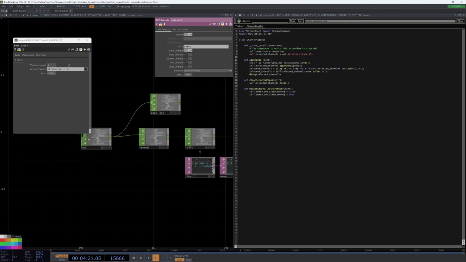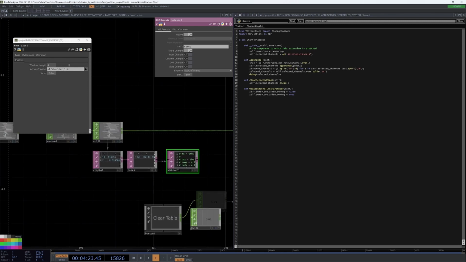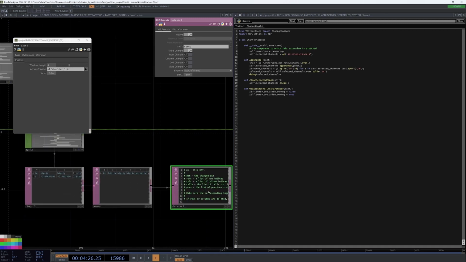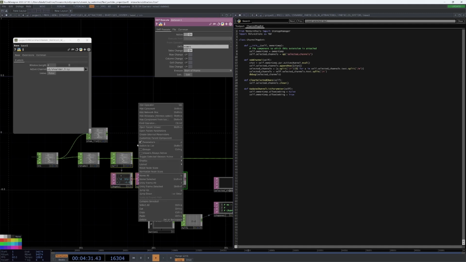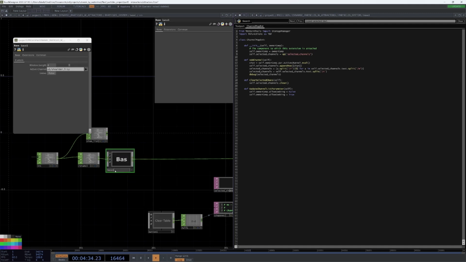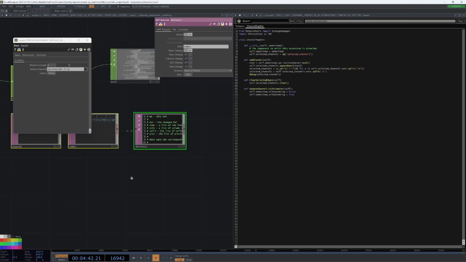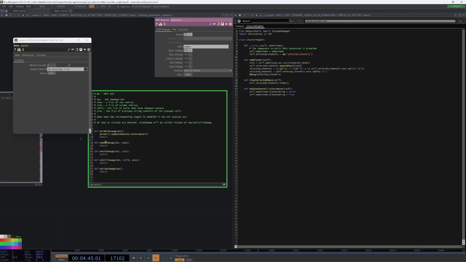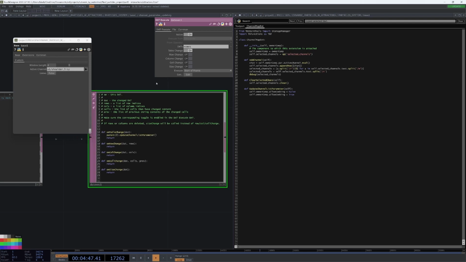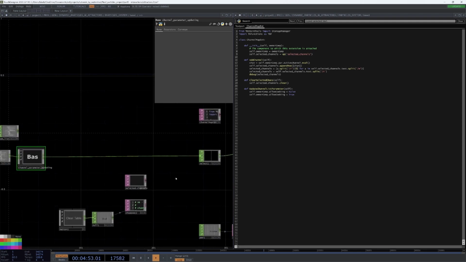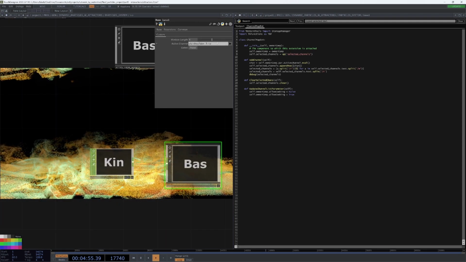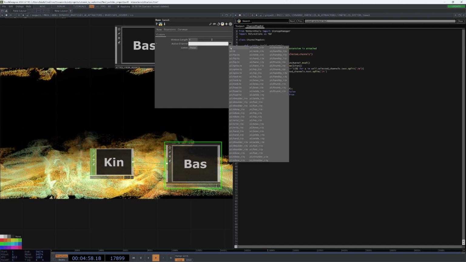We'll do some cleanup later, but maybe I'll just collapse these and say channel parameter updating. And then I'll just jump in here and I'm just going to have to change this to parent 2. And that should be good for that. All right, cool. So now our parameter updates as we change our channels.